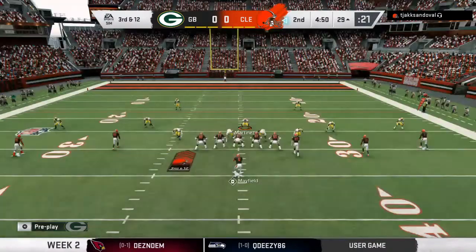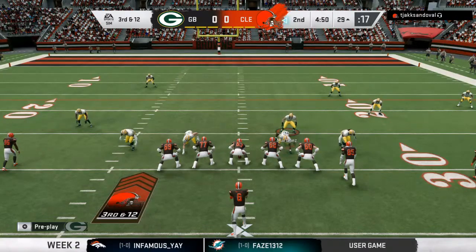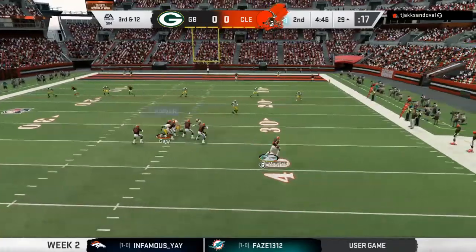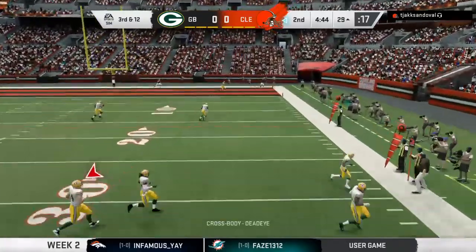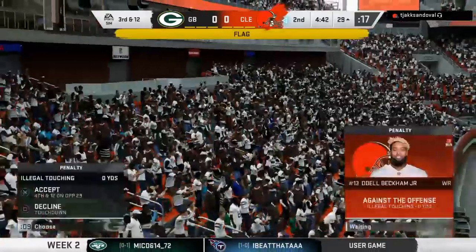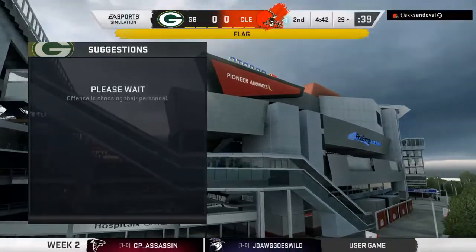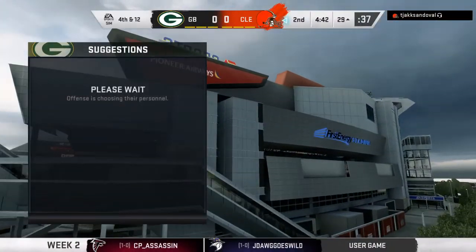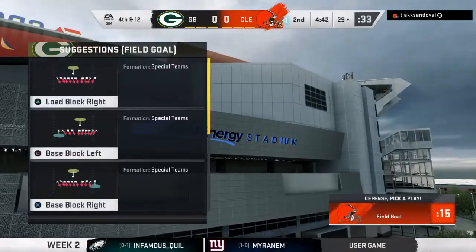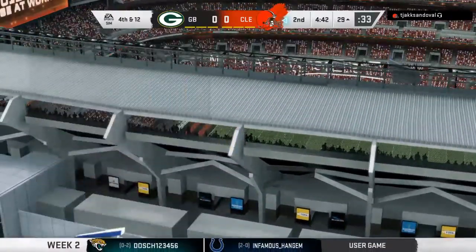Watch the pass. From the gun, Mayfield. Flushed out right. Going to throw deep for the end zone. And this is caught. For the moment, it's a touchdown, but multiple flags down, so let's sort this out. So retract the yardage and retract the touchdown. And retract the chunk play. Big strike there to get the touchdown. Now they've got to take it back and see if they've got another one still in their arsenal.